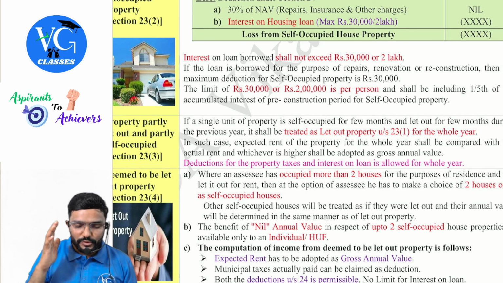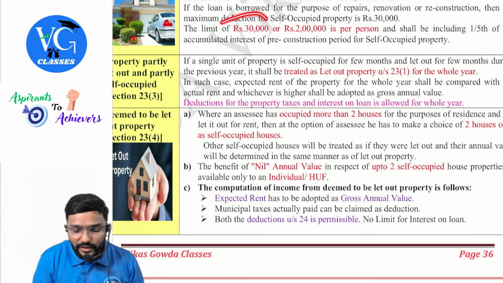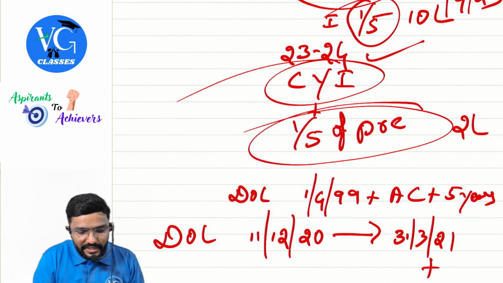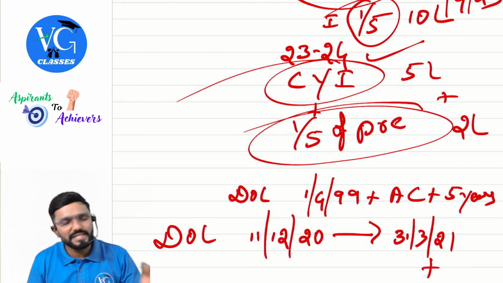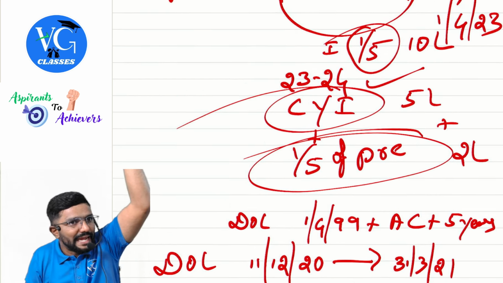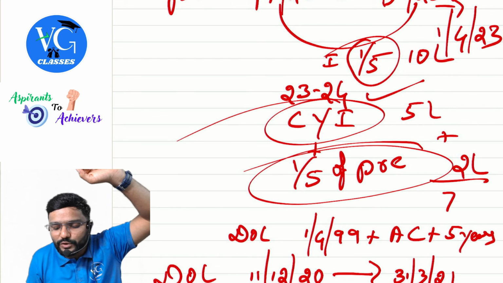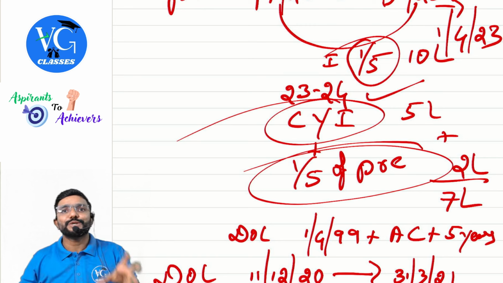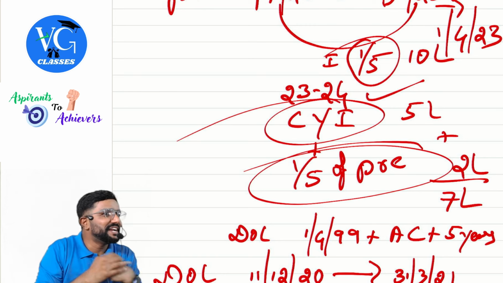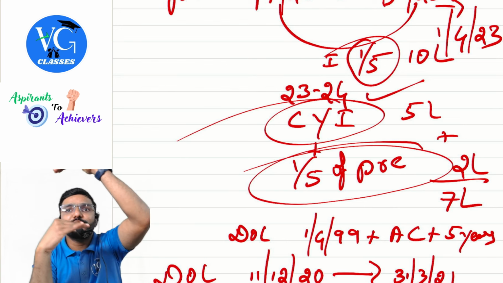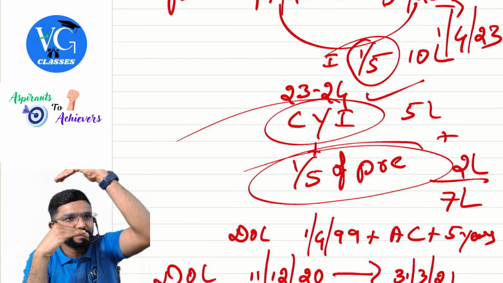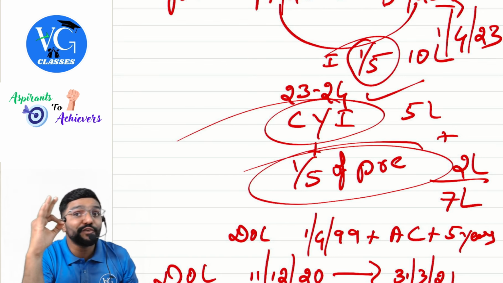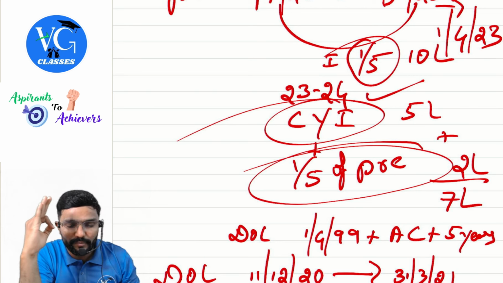Okay, so this is the thing. The 2 lakh or 30,000 will include pre-construction interest also. For example, assume current year interest is 5 lakh and pre-construction paid interest share, totally it was 10 lakh. 1/5 of that is coming to 2 lakh. So totally 7 lakh. But this is on self-occupied property. How much can I claim maximum? 2 lakh. So 2 lakh includes pre-construction period interest. Add current year interest, add 1/5 of pre-construction period interest for the first 5 years, add up both, take the aggregate, and restrict it to a maximum of 2 lakh. On self-occupied property only.